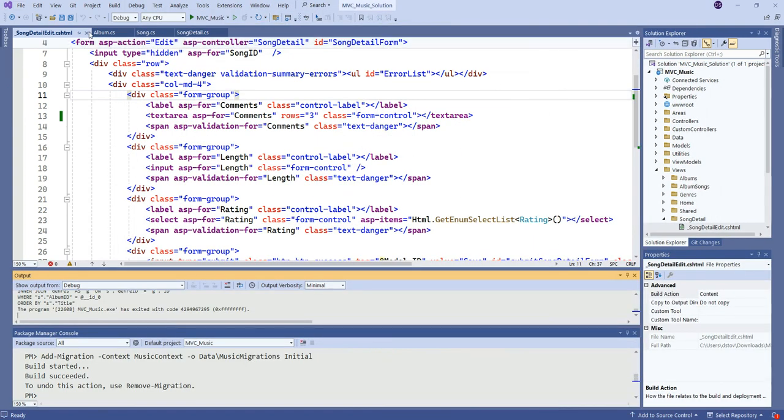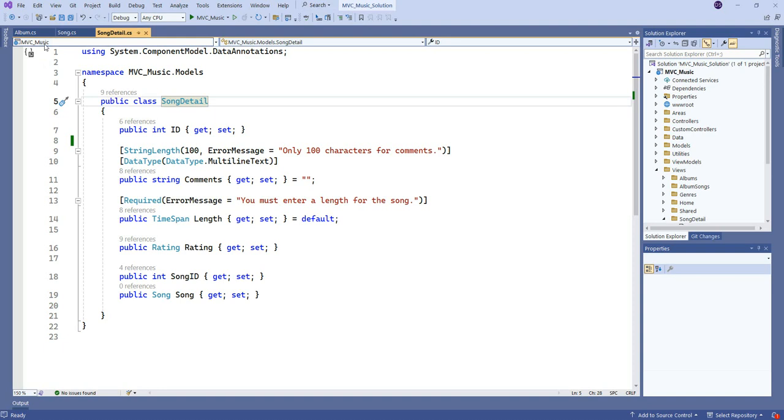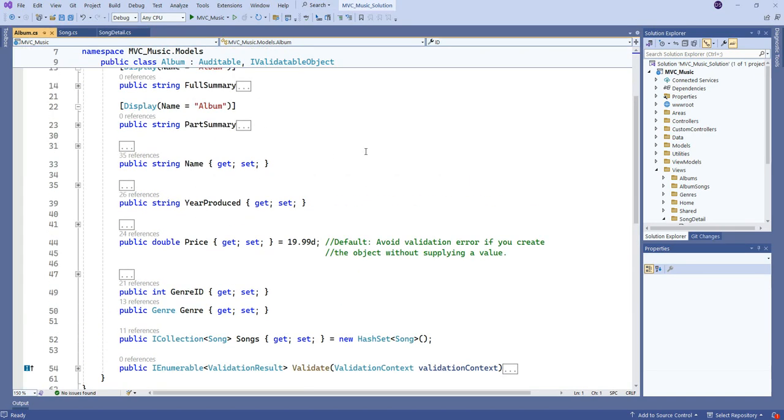First thing I do want to look at is the actual entities involved. So we have the album. Besides some summary properties, it has a name for the album, the year produced, and a price. Now this is a 4-character representation of the year, as a string. There's a price. I'm setting a default value. And of course, we have a foreign key for genre, because this is the child in a one-to-many relationship from genre to album. What else do we have? Well, we have a collection of songs, because it's a parent to the songs collection. And that also supports a separate many-to-many between genre and album.